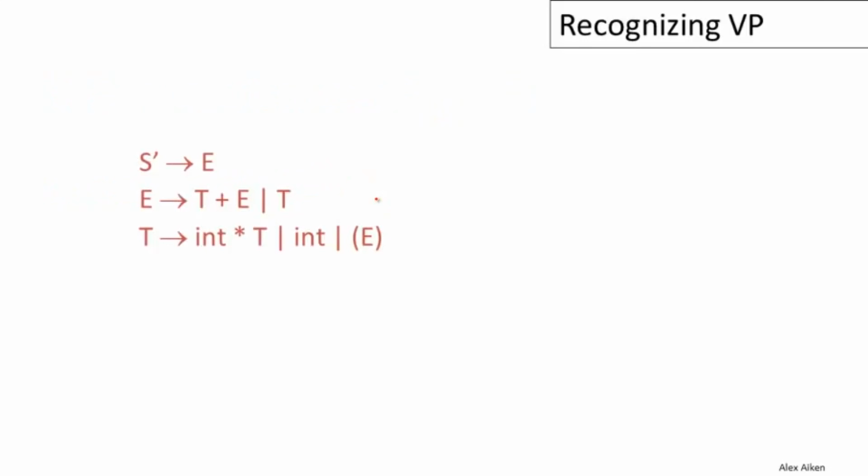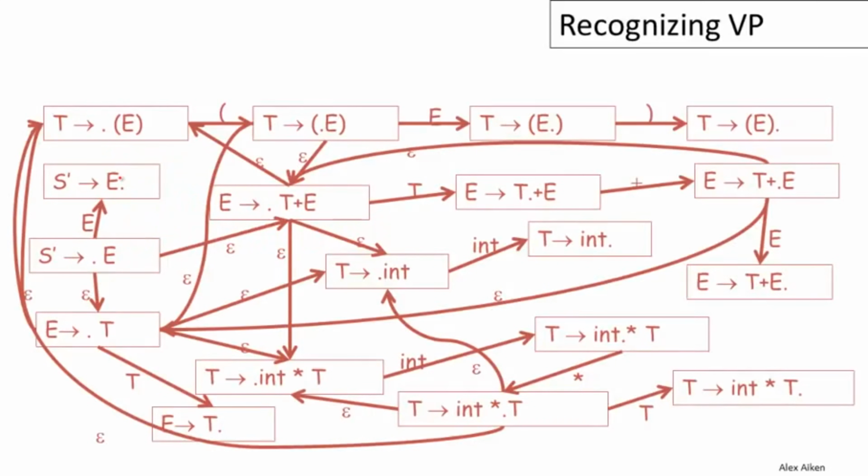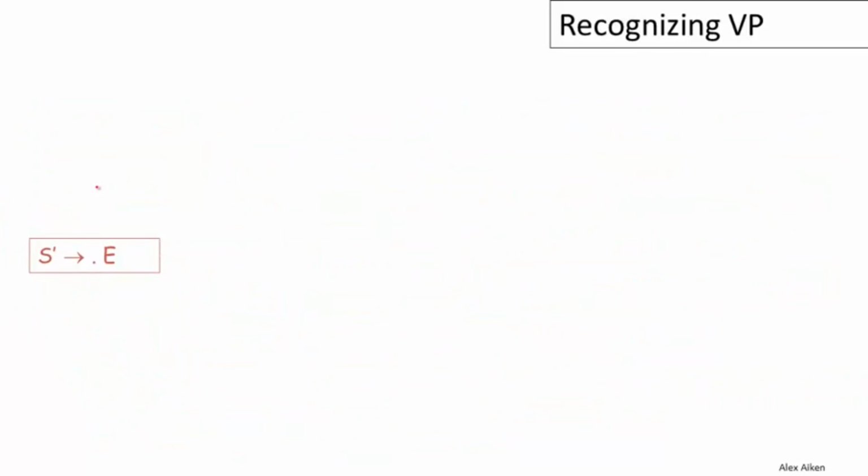So now let's consider one of our grammars that we've been using a lot. So this is the grammar, and now we're going to augment it with the extra production, S prime goes to E. And let's take a look at the automaton that recognizes the viable prefixes of this grammar. And here it is. And as you can see, it's rather large. It has a lot of states and a lot of transitions. And I just want to show it to you here before we describe how we calculated it, just so you get an idea that these automata for recognizing viable prefixes for grammars are actually quite elaborate. But now let's break this down and see how it was produced.